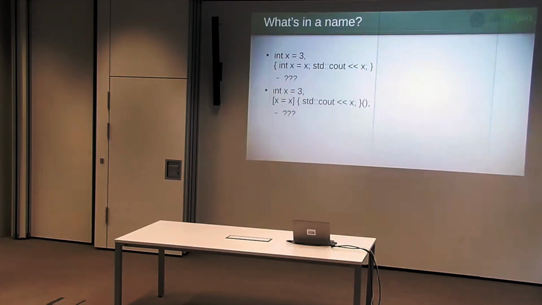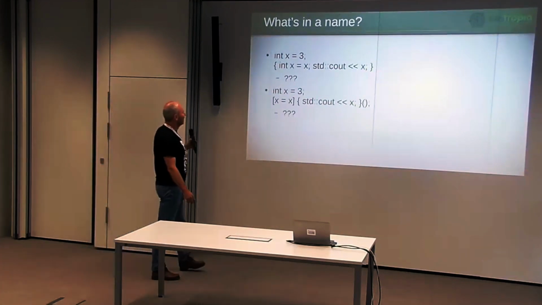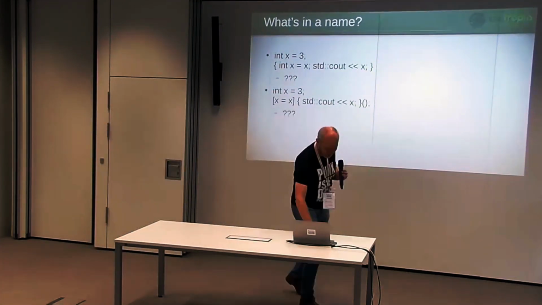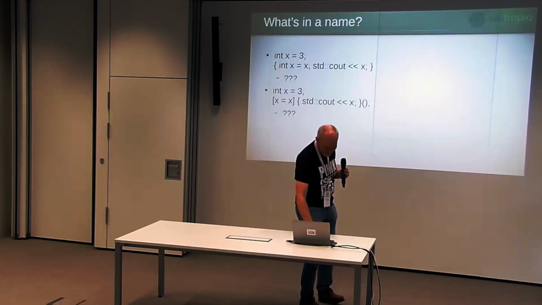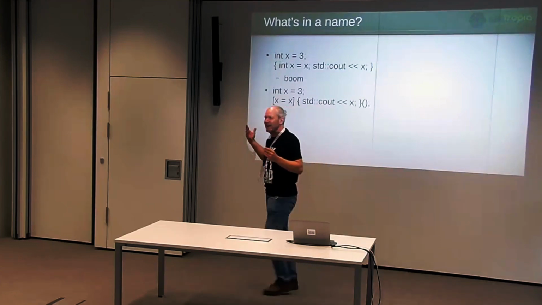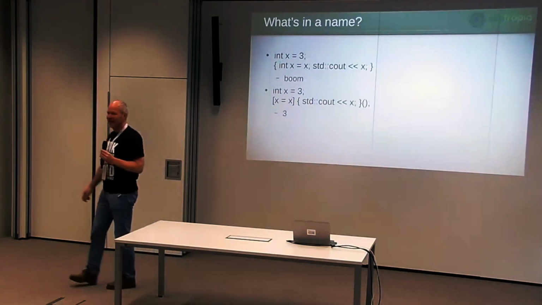Miklos. Yeah, that one prints a 3, definitely, because, wait a second, and the upper one, you're still with a 3? Okay. Bam, you lose. The upper one is undefined behavior. World is ending.